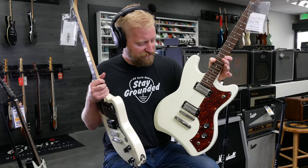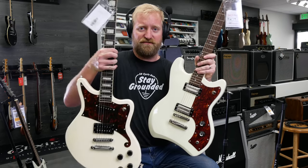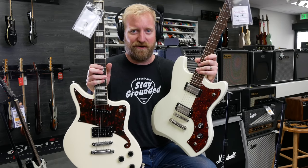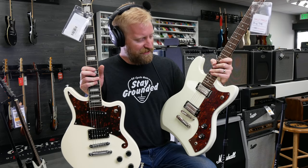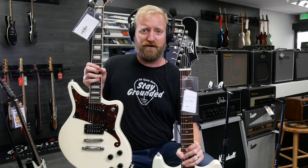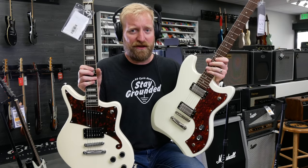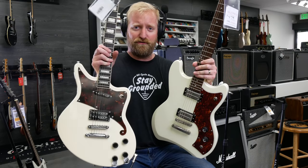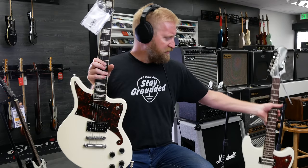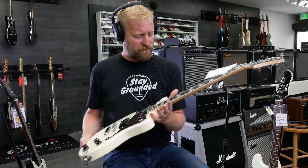I think the funkiness of this body just appeals to me more than the funkiness of this guitar. It's funny that they're both kind of the same color, white with tortoise. I like the headstock better on this one. Yeah, I think this is the clear winner for me, this Guild. I really liked the way it played too. It felt very natural in my hands, where this feels not like the kind of guitar I like. Not that there's anything wrong with the way it feels, it's just not my style.